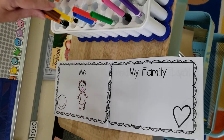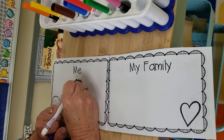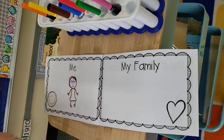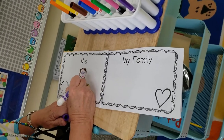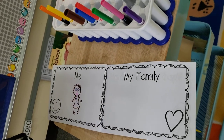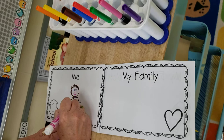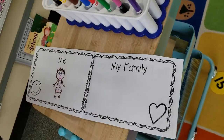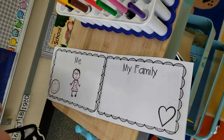Oh, I need glasses, don't I? Because I wear glasses, so I'm gonna put my glasses on. Today I'm gonna wear purple glasses, and today my glasses are gonna be circles. I don't really have circle glasses, but guess what — you can do things different and that's okay. Now I'm going to decorate my body with markers or crayons. I'm going to do purple polka dots, then add some pink polka dots to my dress, and I think I'll do my shoes blue. And there is a picture of me.